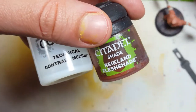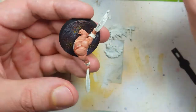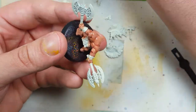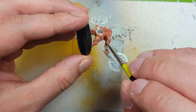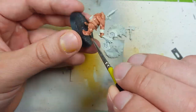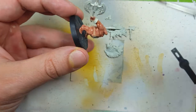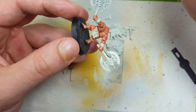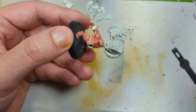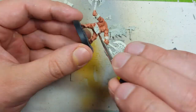Now before I get to the Kislev Flesh step, what I'm going to do is I'm going to go back with another coat of Reikland Flesh Shade, watered down with technical contrast medium. Now normally you wouldn't use contrast medium, there's a Lahmian medium that's used, but due to the plague I haven't been able to go to the Games Workshop store and I can't pick up my own, so I'm stuck with it. So basically what I'm going to do is I'm going to dilute the Reikland Flesh Shade with the contrast medium so it has less of an impact, and then I'll recoat the whole model with it, adding another layer of depth.